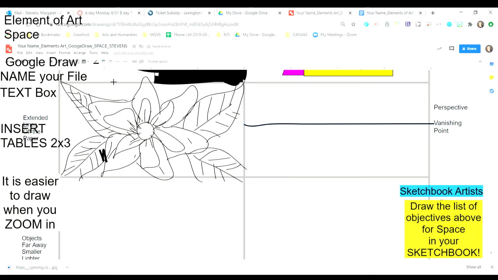And from here, I'm going to draw a road from the horizon line. And the perspective is that, you know, we're traveling down the road. So objects close to us are bigger. As they get far away from us, they get smaller.